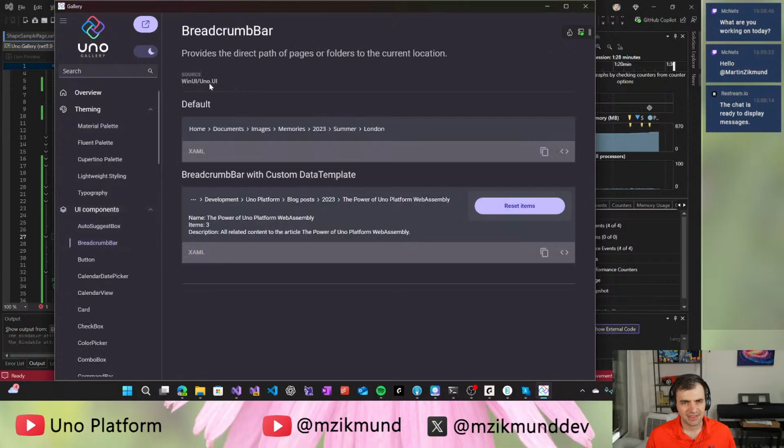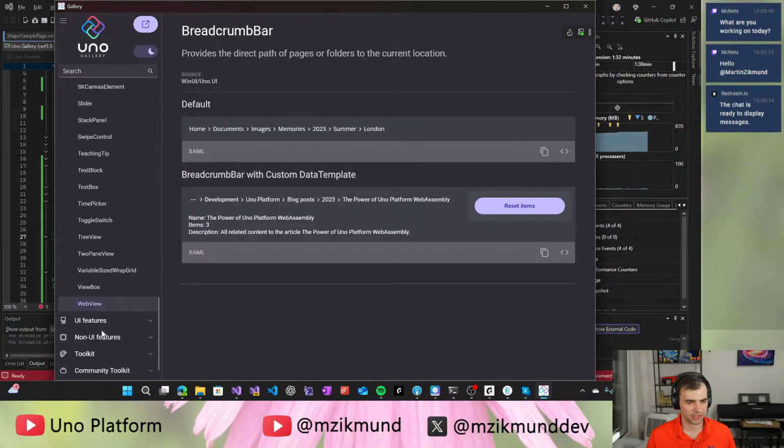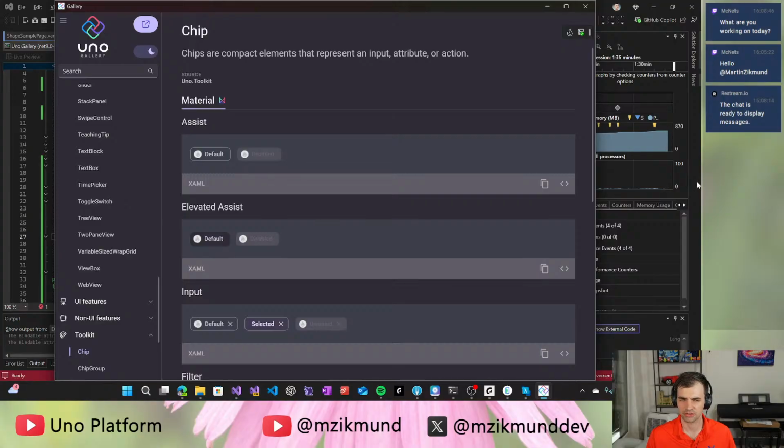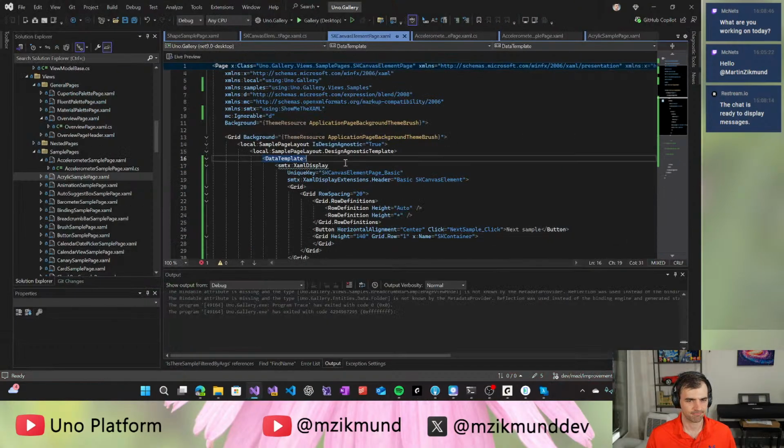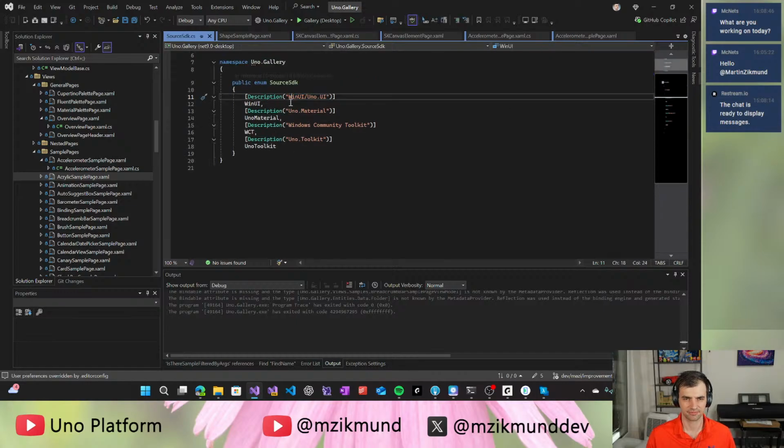Good. What is this thing? The source is Uno UI, Uno WinUI. I see. This could be better because we are now using the Uno WinUI version. And this is actually, I think it's called Microsoft Community Toolkit, right? There were so many renames. Oh, it's now again Windows Community Toolkit. It went from Microsoft Community Toolkit and switched back to Windows Community Toolkit, so that is correct actually.